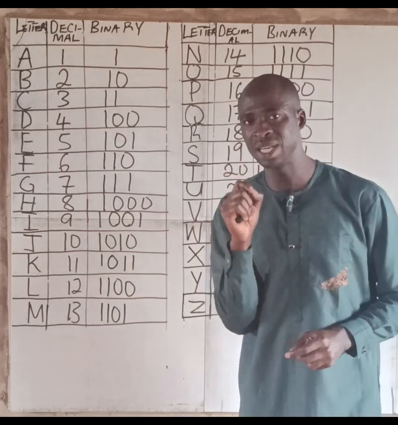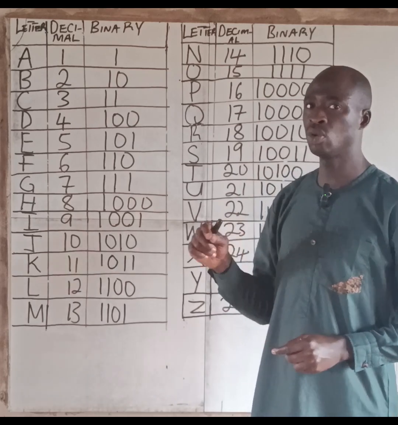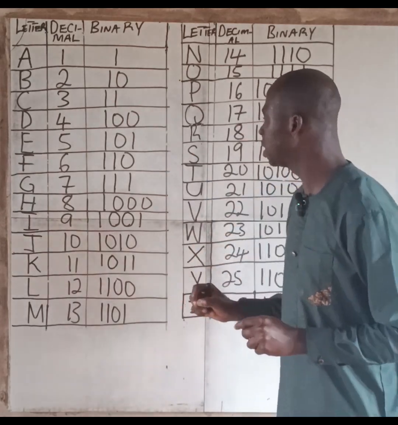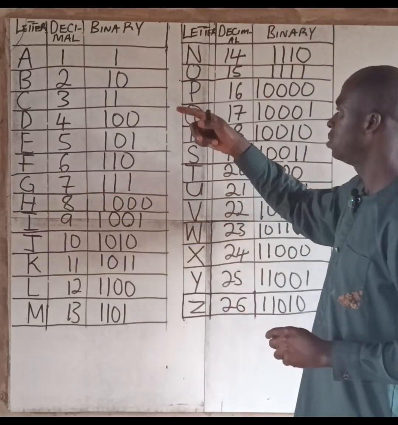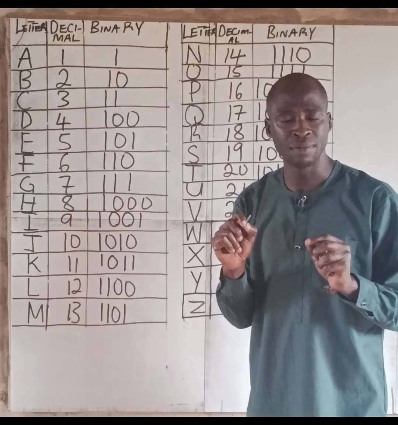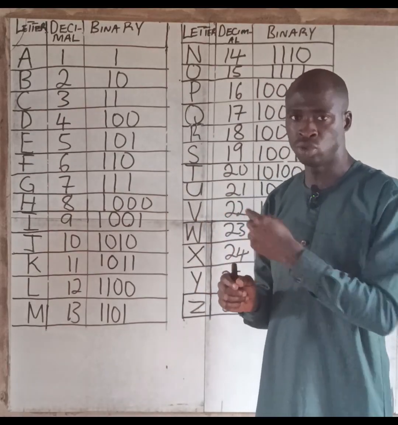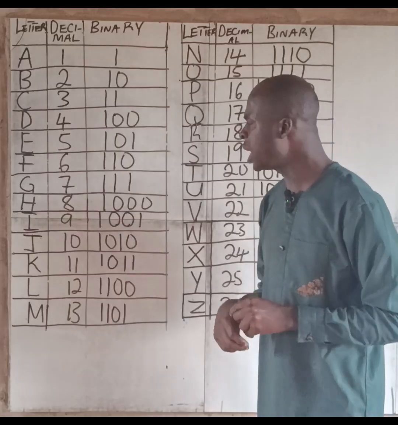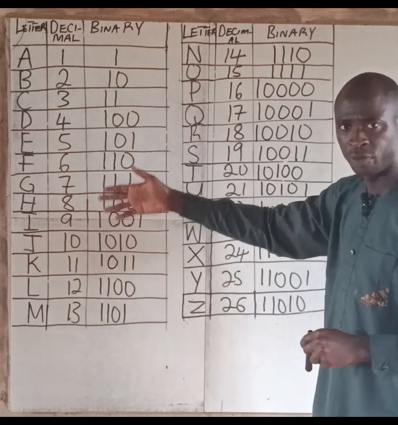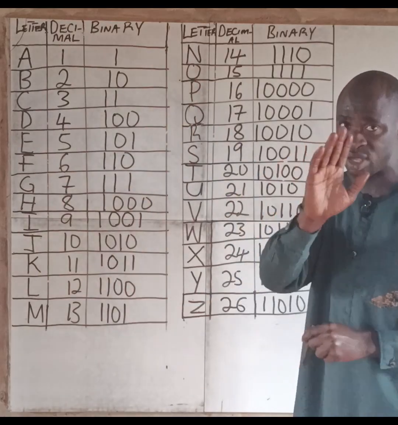Now, in order to translate binary code back to words, what you simply need to do is divide each of these codes using 2, and your remainder becomes what we are looking for. And I'm going to explain that shortly. Now, this code you see here, you are a student, you have a lot of meaningful things to do. You can't start cramming this code. It is not advisable. So this is how it is done.